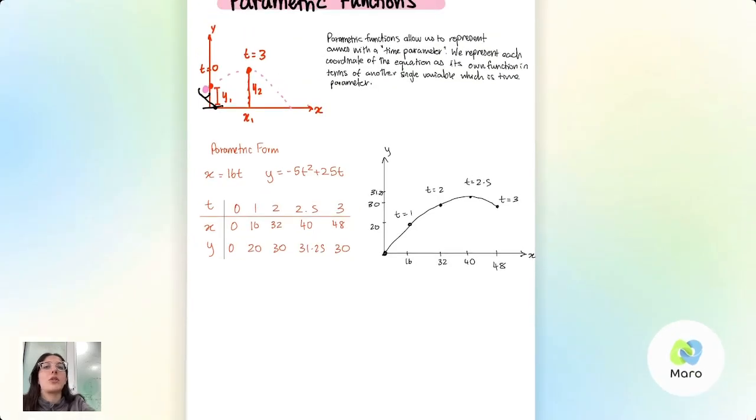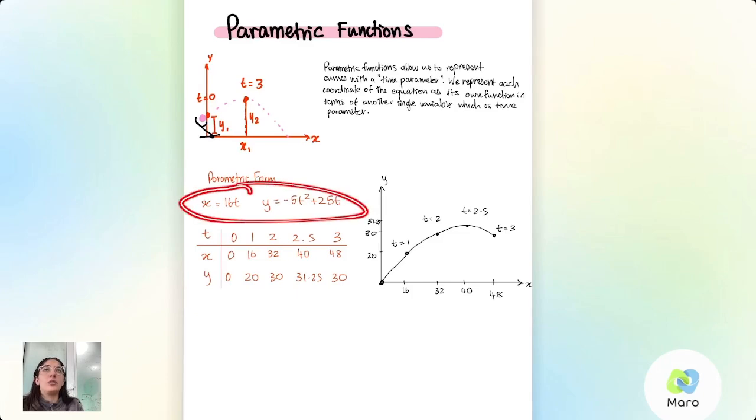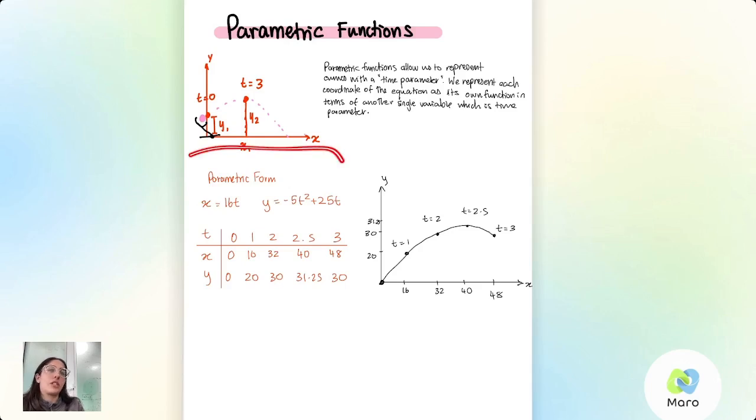So that is the most basic example of a parametric form. I've shown you that we represent the actual x and y variables as two separate equations, and then we have them in terms of t, which is our time variable. It is still just plotting a function, but we're including this extra piece of information, which is time, as we graph it. Okay? So now we're going to look at how we convert, because when I give you this, unless you were to do a table of values, it's not extremely obvious how you would graph it, right?